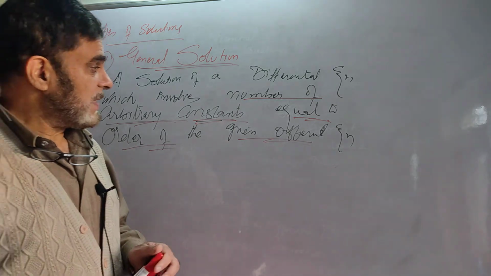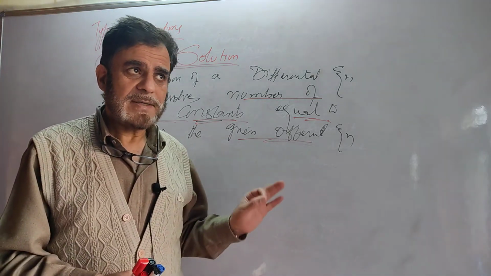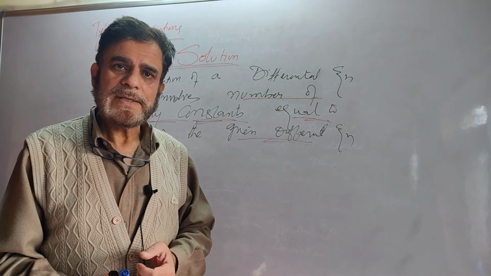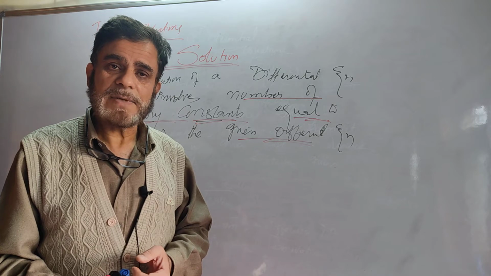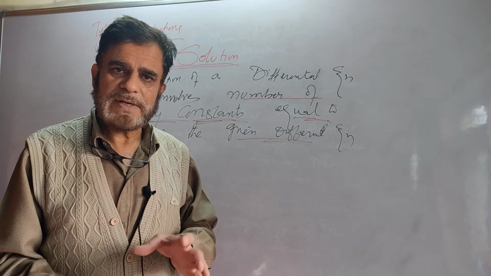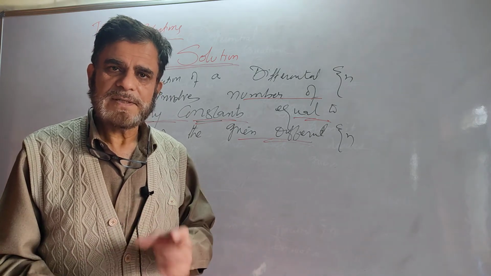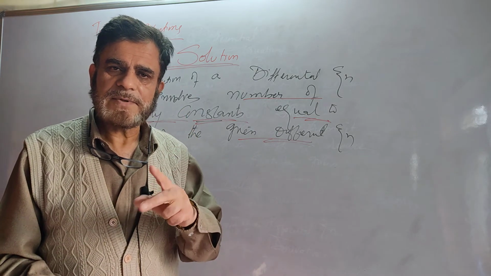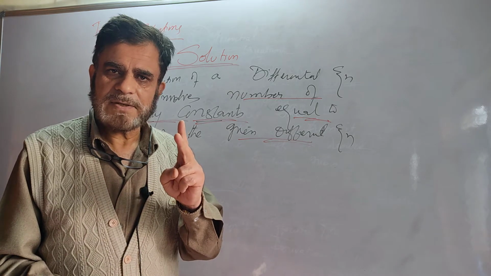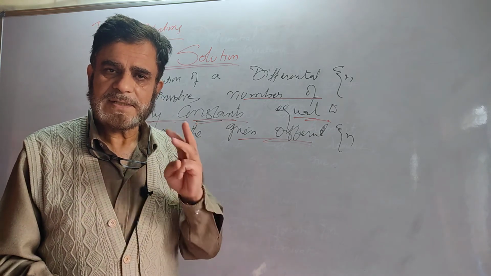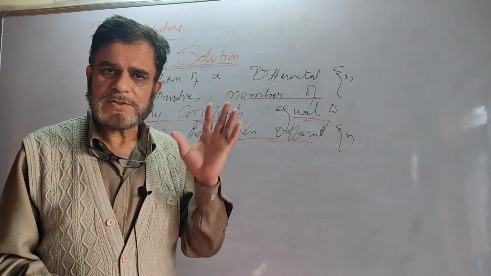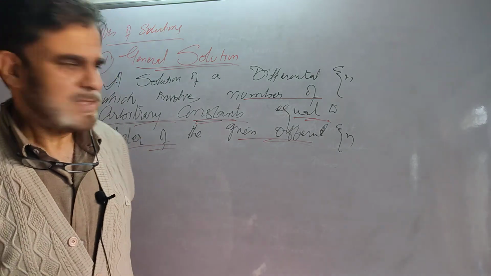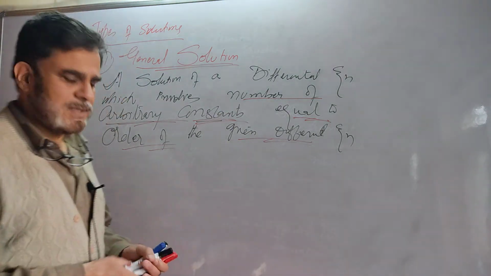Okay. So if a differential equation is of order n, nth order differential equation, how many constants should it involve? It should involve n arbitrary constants. So if you have a differential equation of order first, that should involve only one arbitrary constant. Differential equation of order 2, 2 arbitrary constants. Differential equation of order 3, 3 arbitrary constants. Similarly and so on. Differential equation of order n should involve n arbitrary constants. Then the solution will be called the general solution.